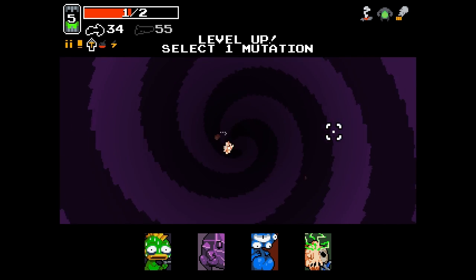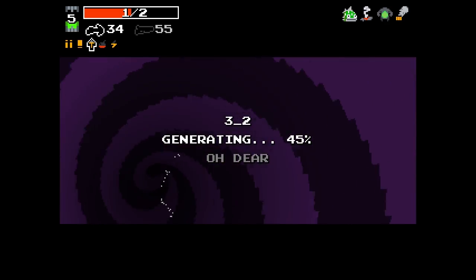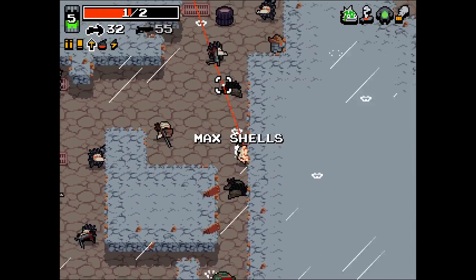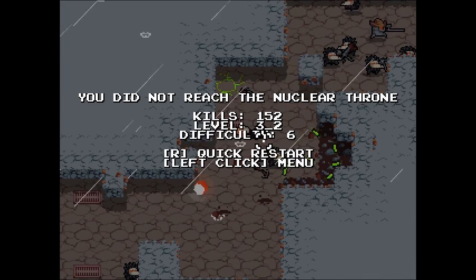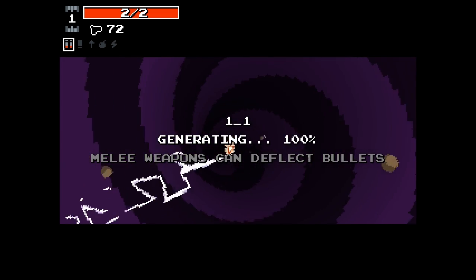I see. I see what you're saying, game. I'm going to take stress. Is that the right idea? Yeah, I guess it is. So we'll have a slightly higher rate of fire at the moment. Oh, my God. Shit. Well, that was stressful. We'll go again. We'll go again.